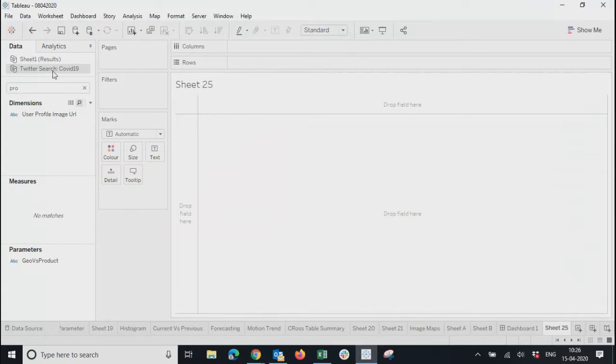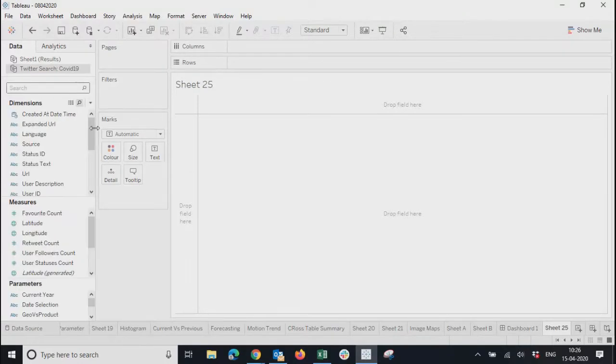Okay, I'm back here on my sheet. We'll remove this filter, and now you will see all the fields. Over here, you can do one analysis related to source.